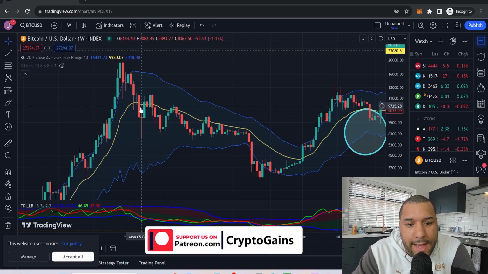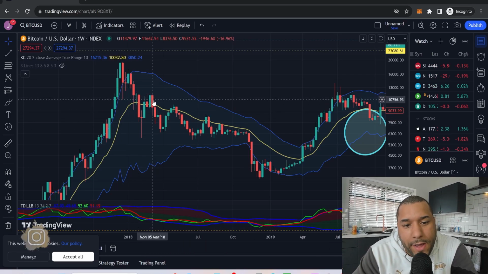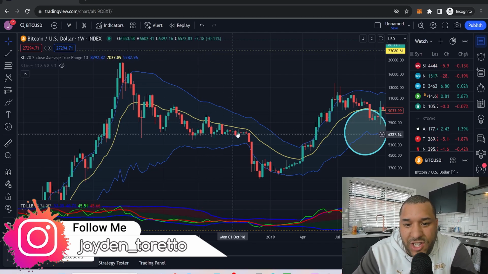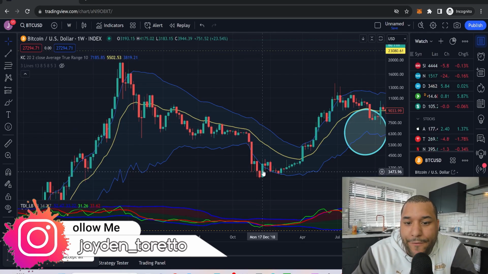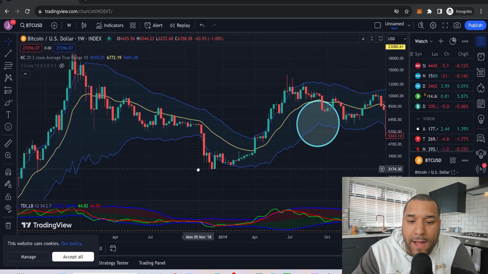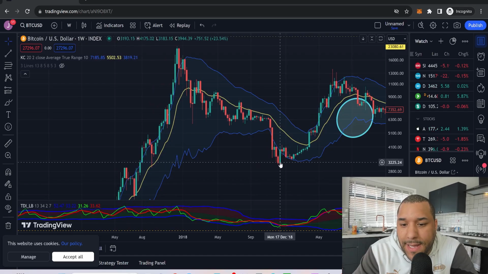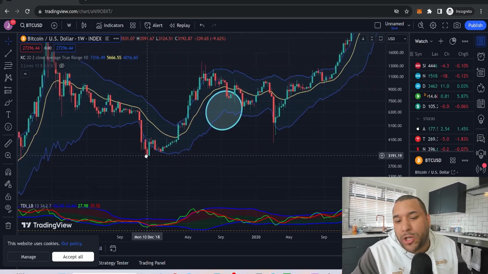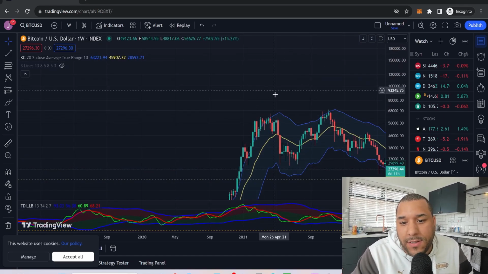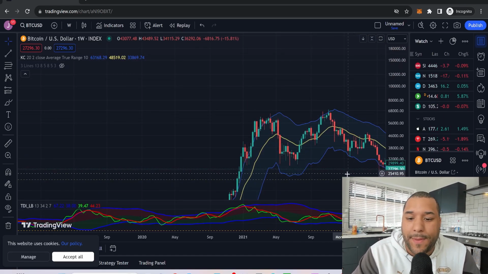Look, it broke this yellow line resistance, tried to break above, couldn't do it, fell back down, came above, fell back down. It held it as resistance, this yellow line, right? Came straight down, then it finally broke out of this blue line and pierced through it. That would have been the buy opportunity, because if you were buying there back in 2018, you'd have looked like an absolute boss, held it all the way up to like $70,000 and took profits there.